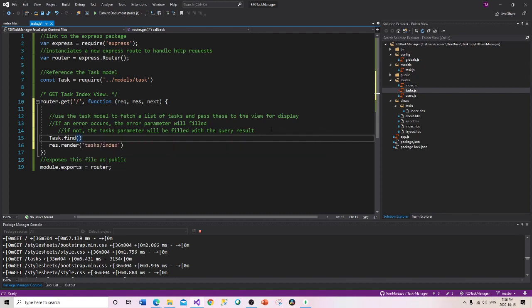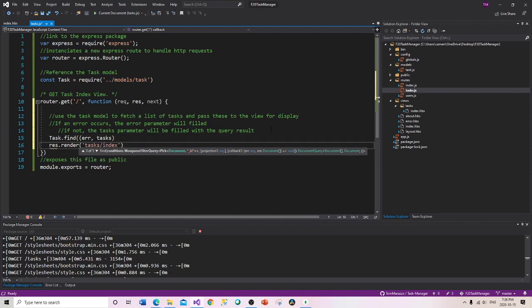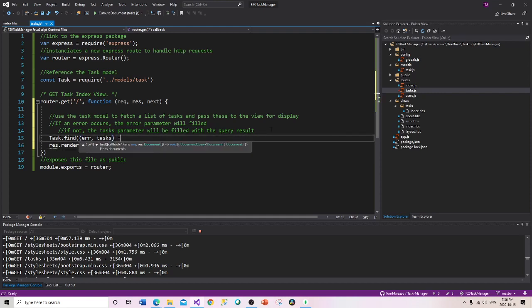And I've got these two parameters that I talked about in the comments above, and it's going to be err, tasks. And then, actually, I'm missing this here. And then we're going to go out, and this is going to be like this. Sorry.